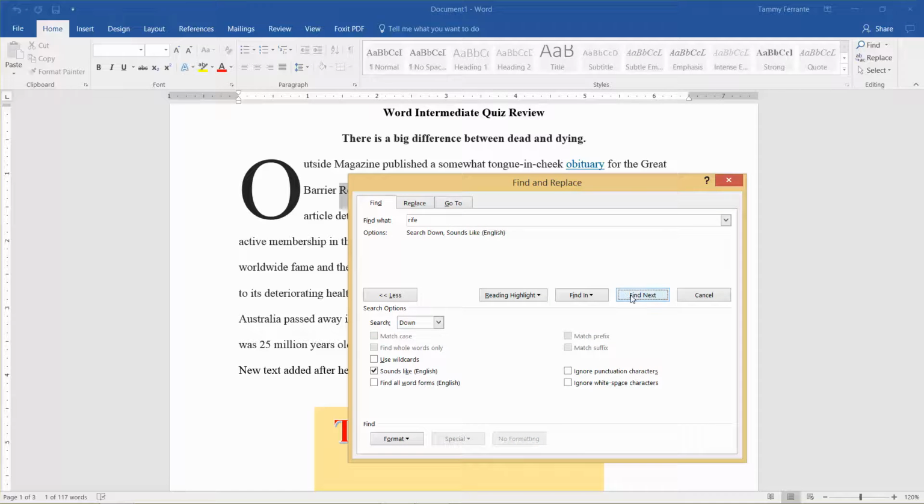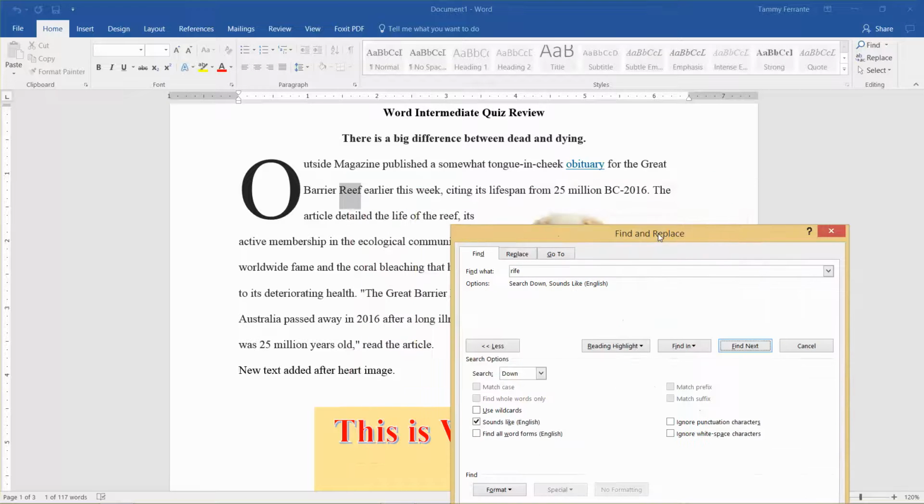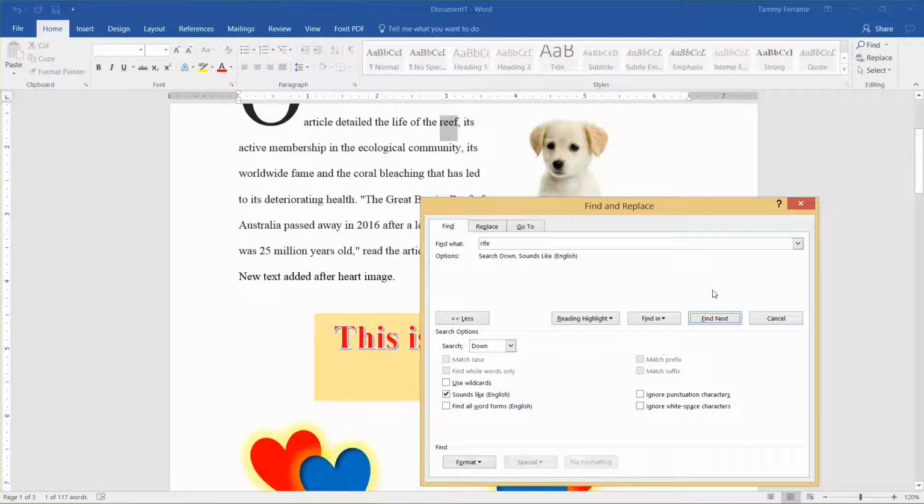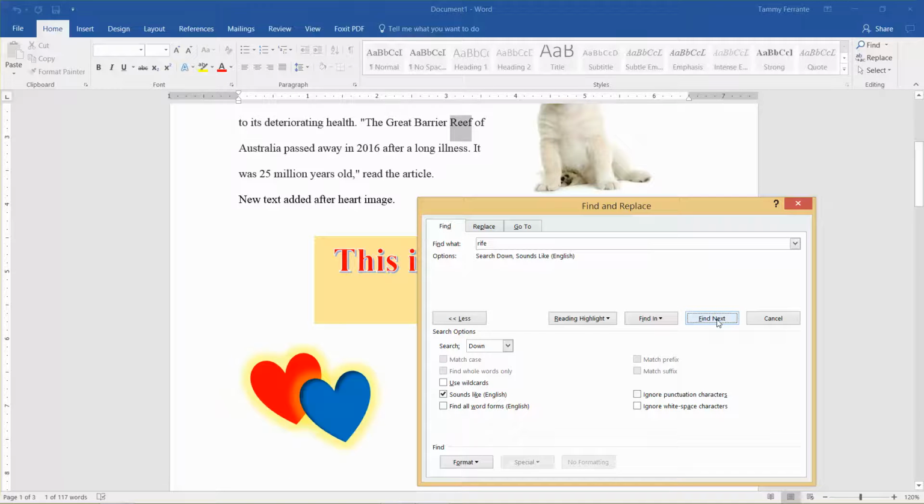Try Find Next. So you found a brief. Find Next, brief. Find Next, reef. So it's spelling this as reef and not rife.